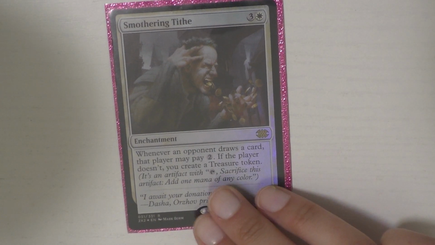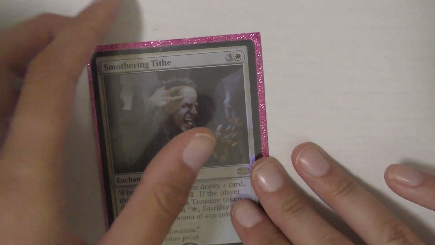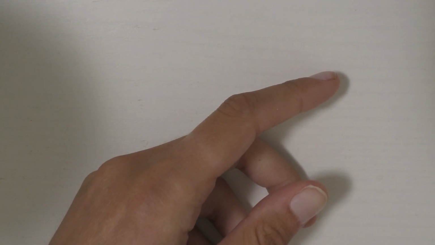And then I bought a Smothering Tide, which is so exciting. I've been wanting to get this card for a really long time, and I finally got it in foil, and I'm really excited about it.